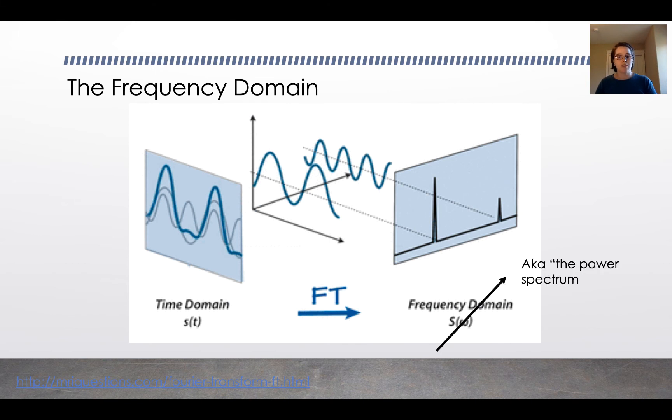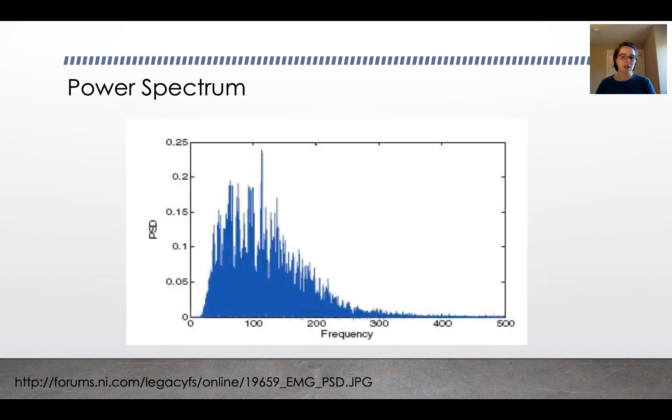To do that, this is called in EMG parlance the power spectrum. The power spectrum you can achieve by doing a fast Fourier transform or an FFT on your signal. You can again look up the MATLAB help on how to do a fast Fourier transform. If you've done everything correctly, you should get out a power spectrum that looks something like this. The vertical axis here is labeled PSD for power spectral density. It's basically a count of how strong that frequency is. And then the horizontal axis gives you the frequency components. So this is a way to look at how active the muscle is in the frequency domain as opposed to the time domain.